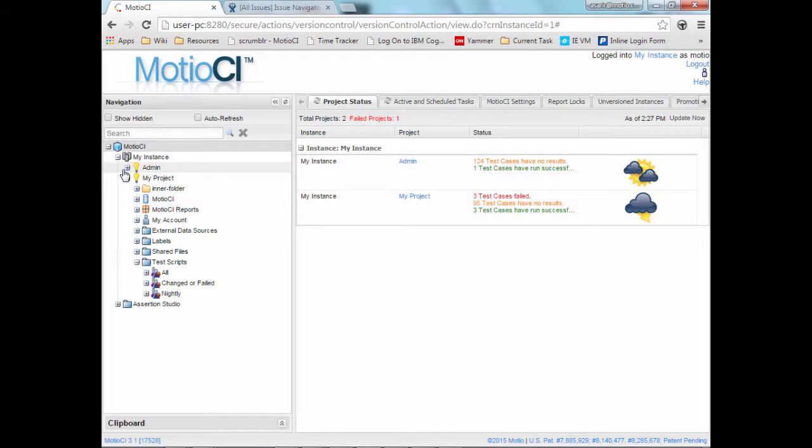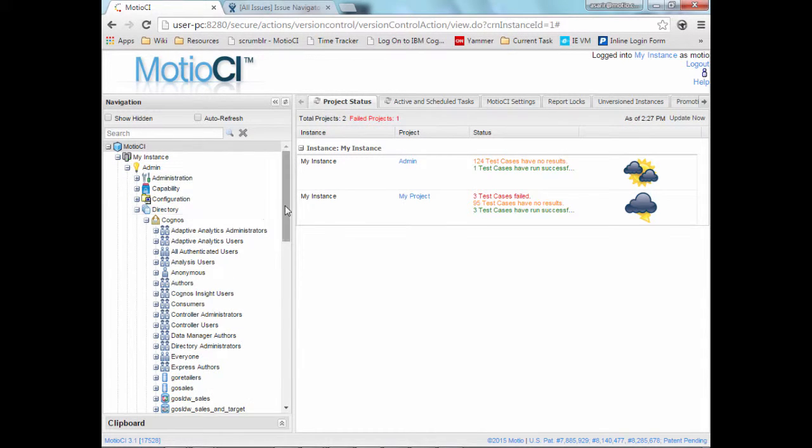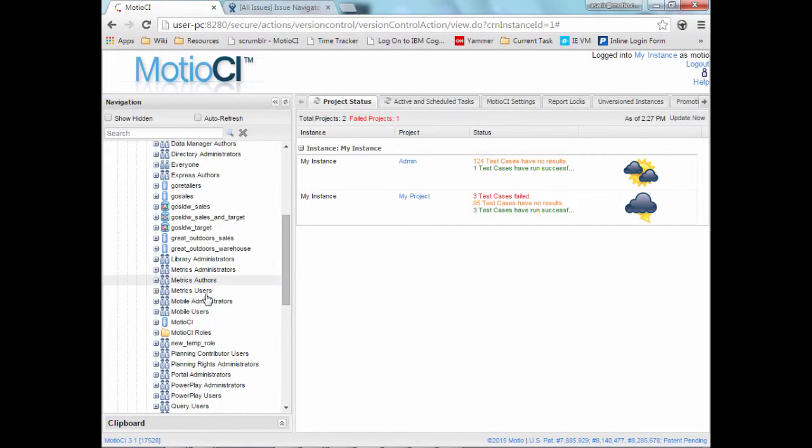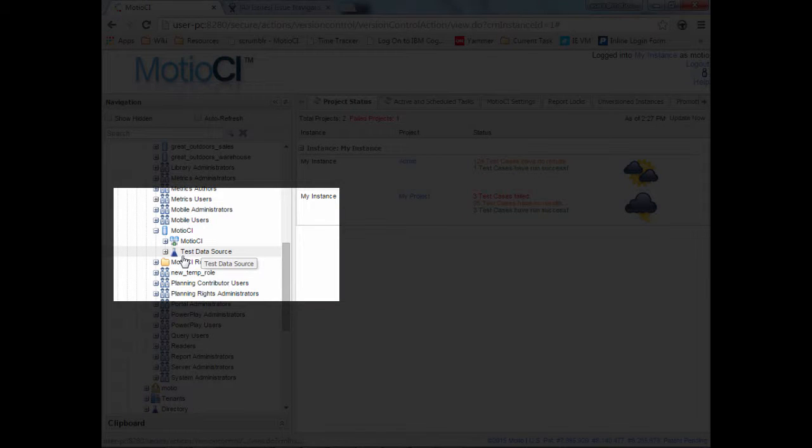Now, in CI, under the admin project, I will navigate to that data source here under Cognos, and it's right here. And what I did, I created a test case called test data source.